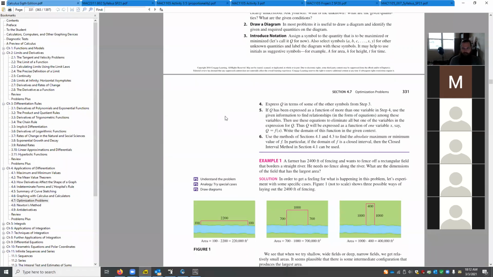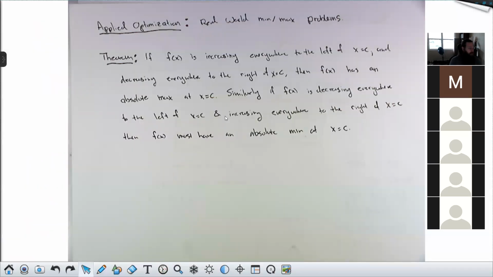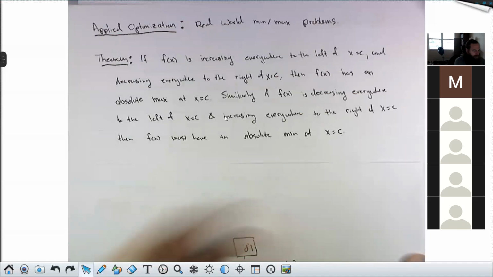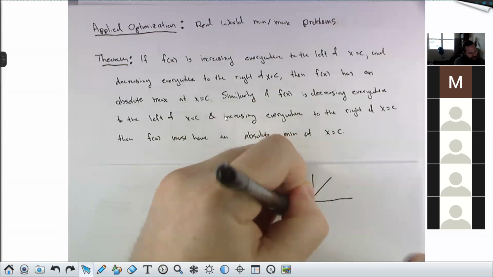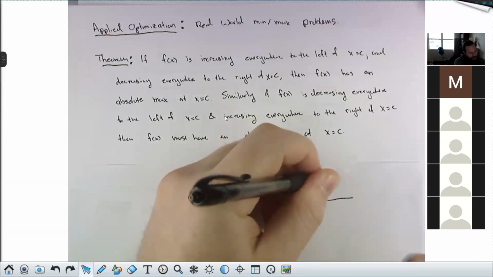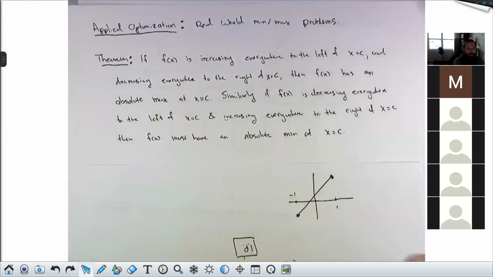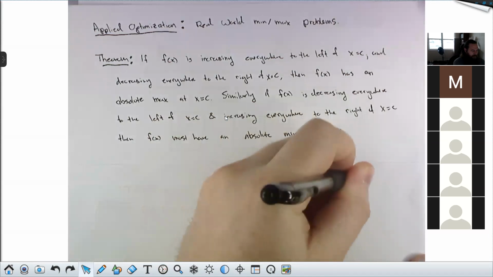So can there only be either an absolute max or an absolute min? There can't be both of them on the same graph? Oh, no, you certainly can have both. Let me just, really quick, sketch a quick graph that has both. This function, even if it's just defined from -1 to 1, has an absolute max here.